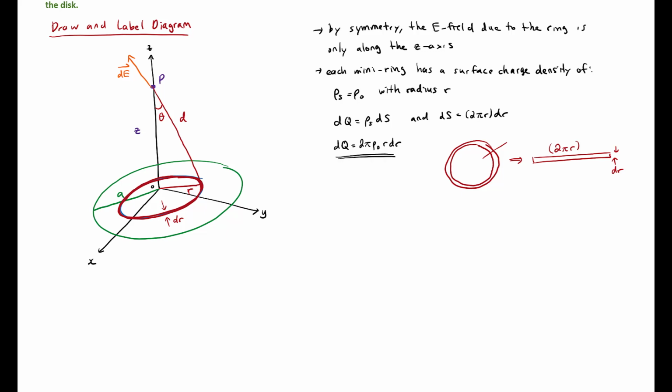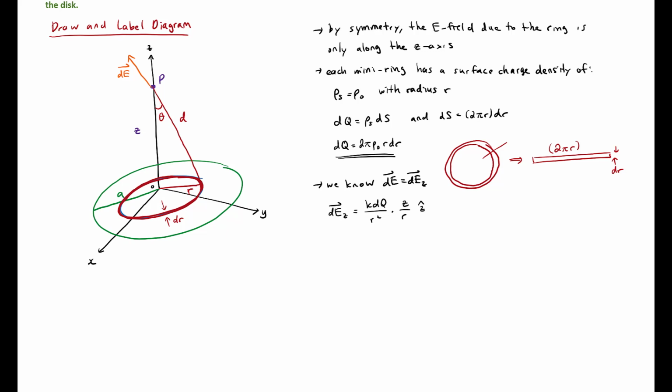So now, the only thing we care about is dEz. So we know dE is only equal to dEz. So dEz is equal to k dq over r squared. And remember, it was only the z component of the unit vector r, so that means it's going to be z over r in the z direction. But there's something really important to understand here.